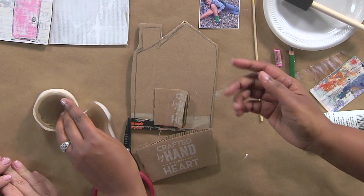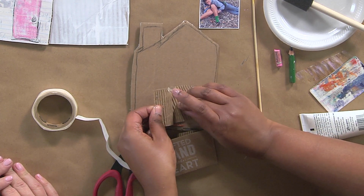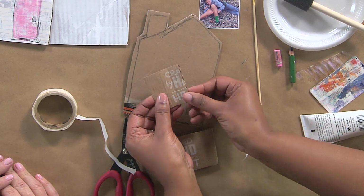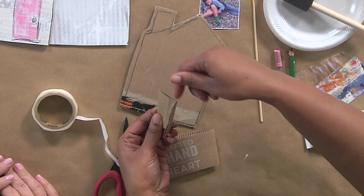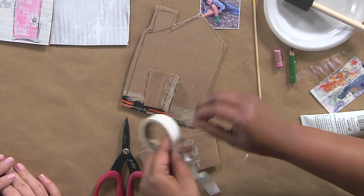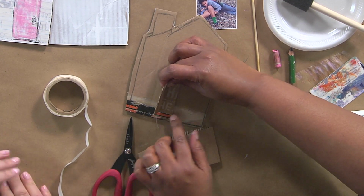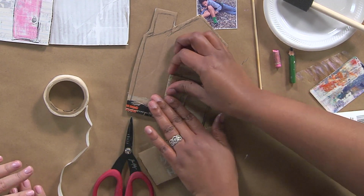Exactly. I'm all about fast, so no waiting for heat. I just put one in the middle of this edge, the cut edge here, so that it stays closed. And you can see you bend it back about half an inch, so that you get kind of a 90-degree angle. Right. Then we'll put one more dot, and put it just right on there. Yep. And then we're going to attach that to the house, right? About half an inch from the bottom. Really, not right at the bottom? Right, because it won't stand. Oh. And I just know by trial and error.